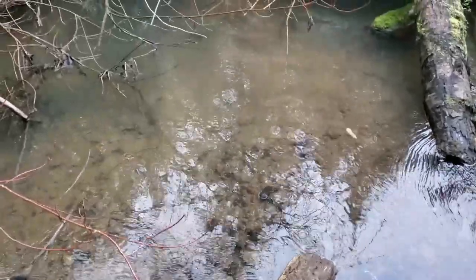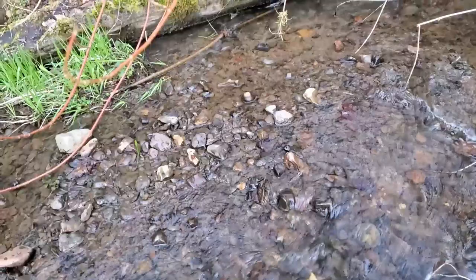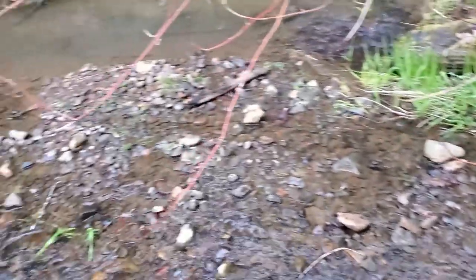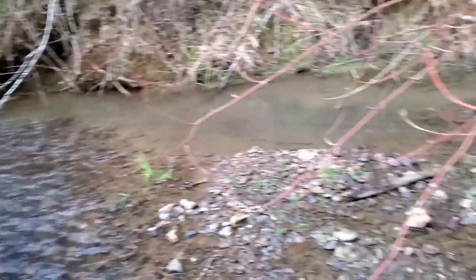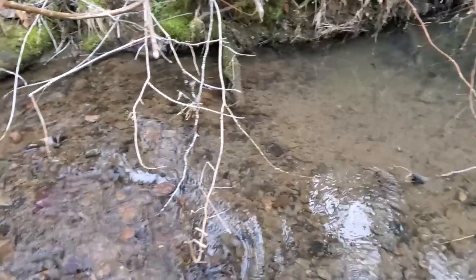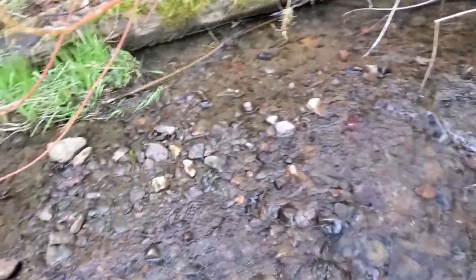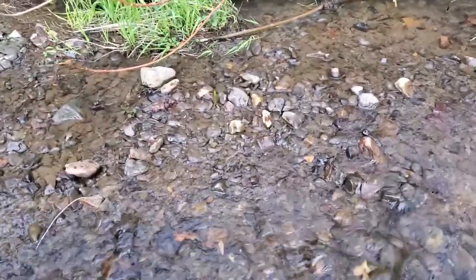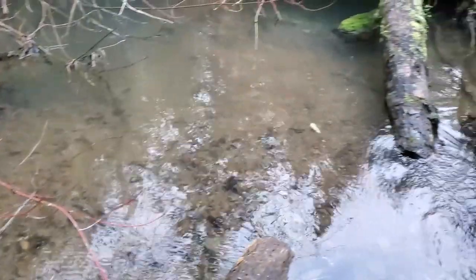So I'm just gonna do a quick search around before I leave, because I'm really not working with a lot of beach or creek here. It's pretty much just right here and then around that corner a little bit. So I'm gonna call it good here pretty soon. But I do wanna show you the agates that I found when it was dark still, because they're pretty nice. You'll see in just a second, unless I happen to find something before I head out.